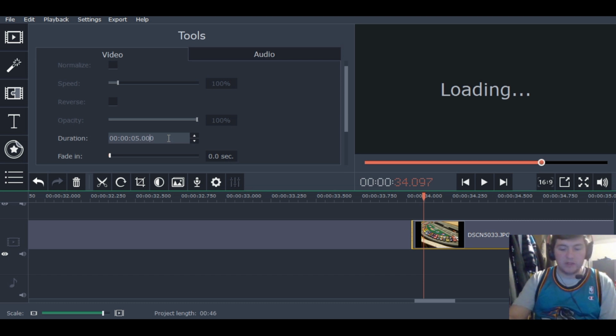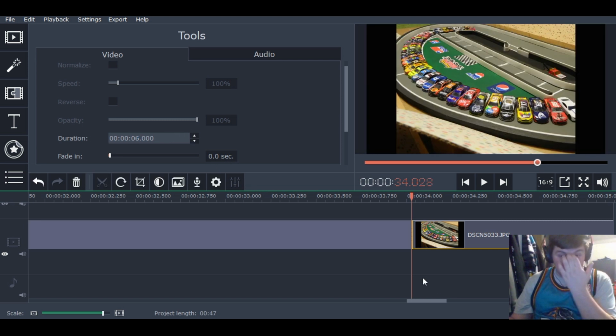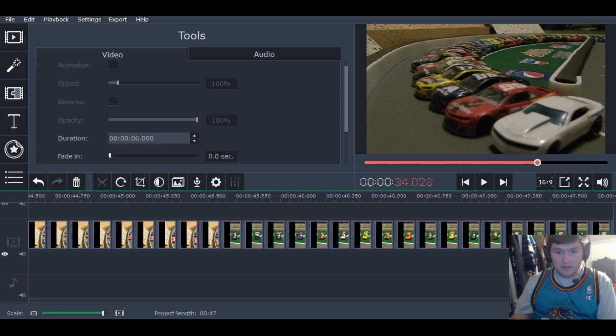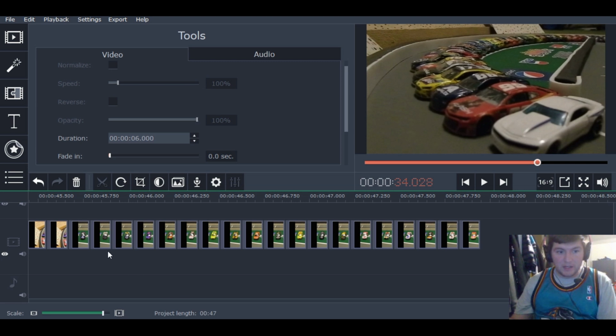Or no, usually I've been doing 6 seconds lately because it takes me so long to say start your engines and whatnot. And then I have to run along here, and for some reason it won't let me click shift and select all, so I have to hold the control button and click, and it will highlight the ones I want. Don't click too fast, because if you double click on a picture by accident, it will copy everything. I've done that plenty of times, and you don't want that.